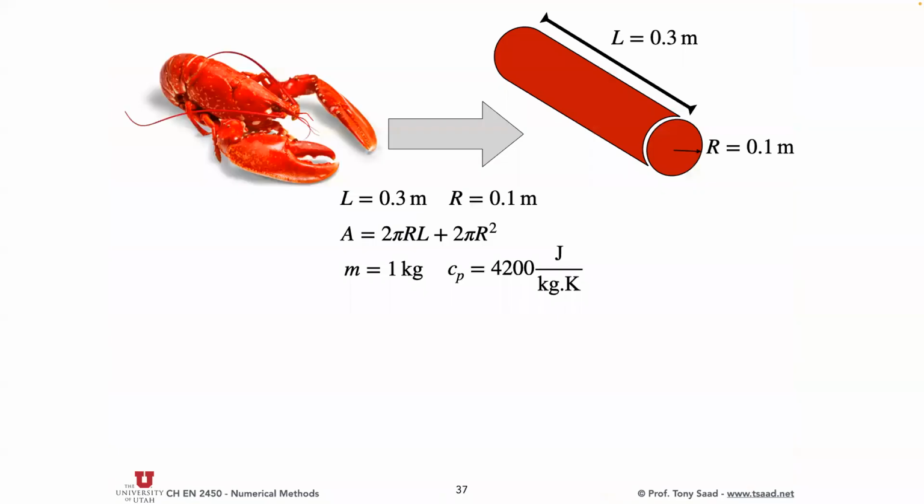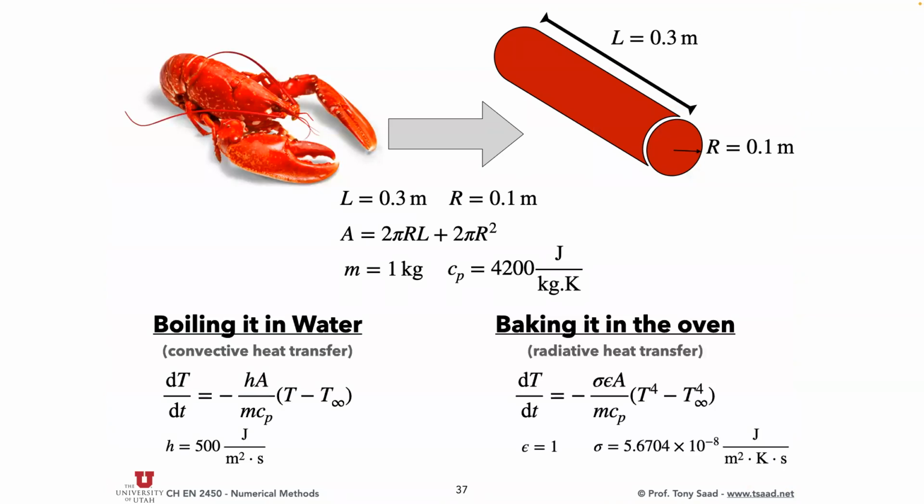All right. So we will continue with cooking our famous lobster or the eggplant or the zucchini. Last time we went through the reasons for needing to do said cooking. And as engineers, you were tasked with finding the fastest way of cooking the lobster or the eggplant, whether boiling it in water, air frying it, or in oil, or baking it in the oven. We made a bunch of assumptions. In the end, we got these two initial value ordinary differential equations that show you how the change in temperature.